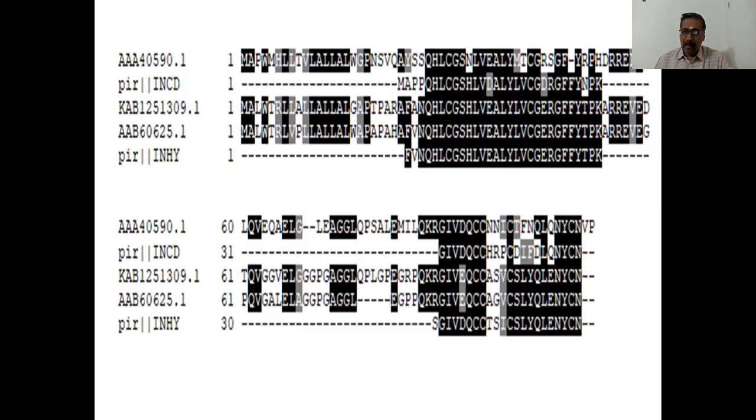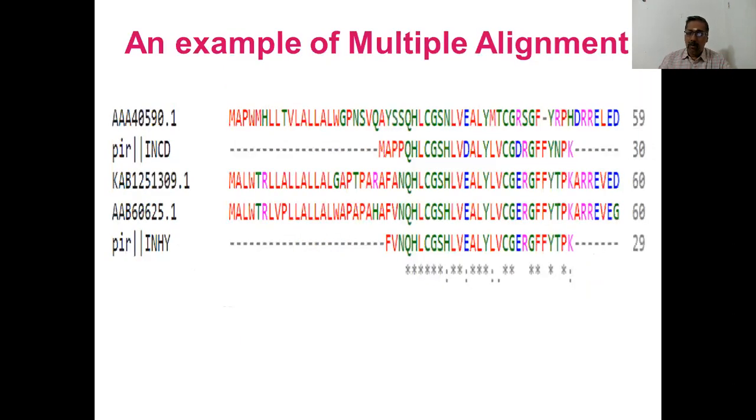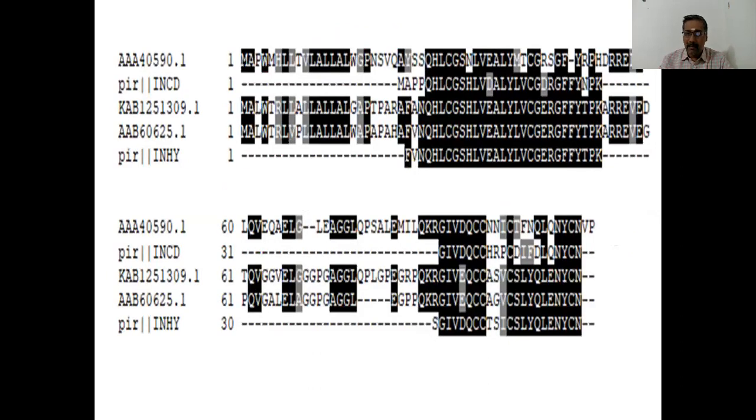So I want to show, I want to pinpoint the presence of conserved characters. So that is impossible over here. It's very difficult. Now here you can see a conserved character, Y, but it's very difficult for me to find where conserved characters are distributed. So this output will give you only the multiple alignment, but it will not highlight the conserved characters. That can be done by another method, that is box shade method. So this is a pretty example of the box shade method, which highlights the conserved characters you can identify.